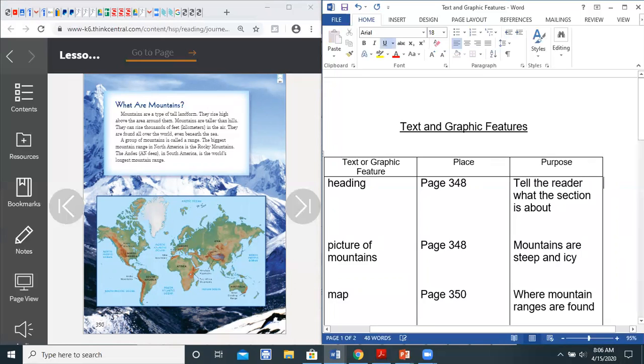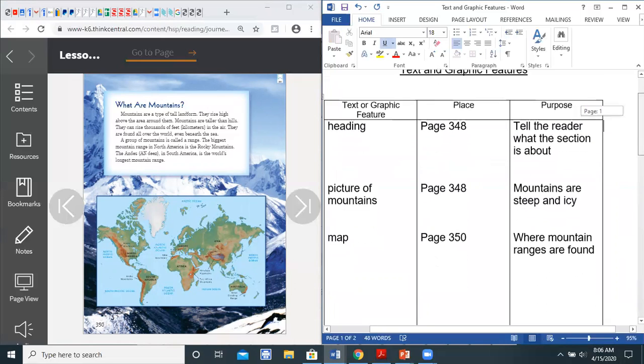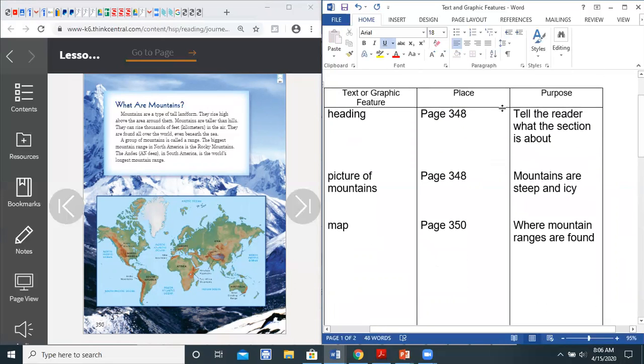Okay, so let's go down a little. So let's recap before we move on. So far we've identified 3 text and graphic features. We've found a heading, we found a picture of mountains, and we've also found a map.